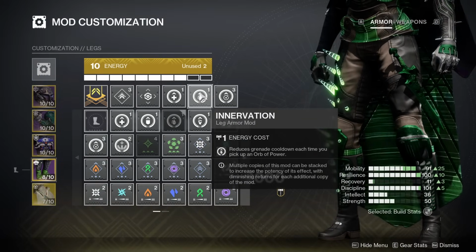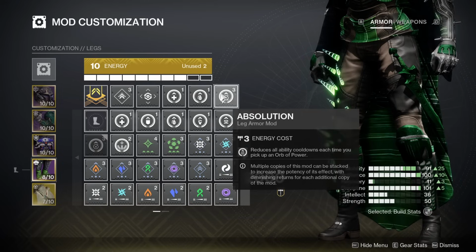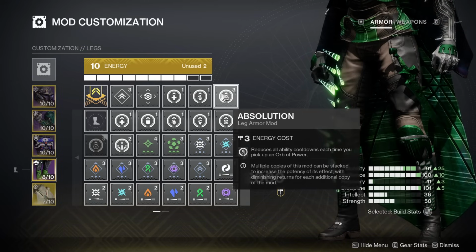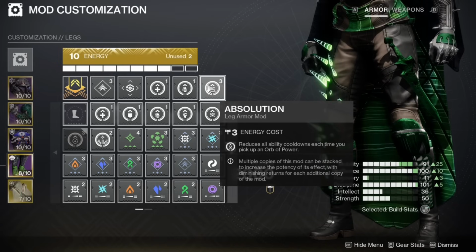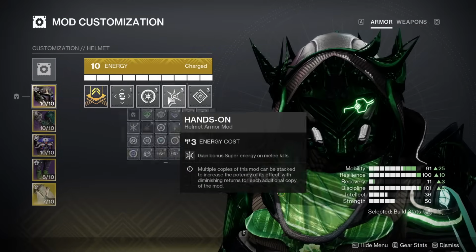Now innervation, so we'll get grenade energy when you pick an orb up. And then also absolution, so we get energy for everything. Again, you don't really need the melee or class ability, but the main thing is we get extra grenade energy. Again, continue with the trend from our helmet.